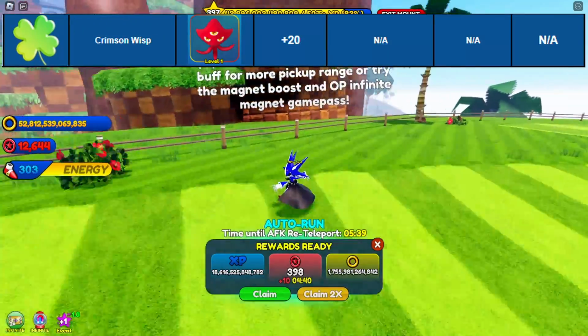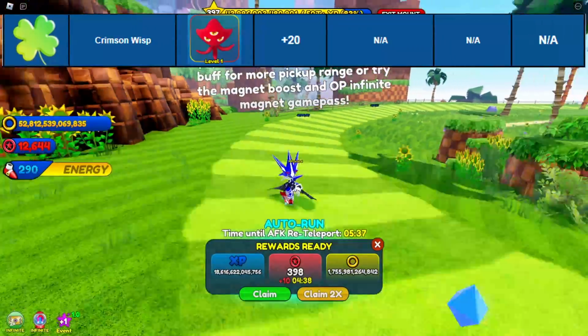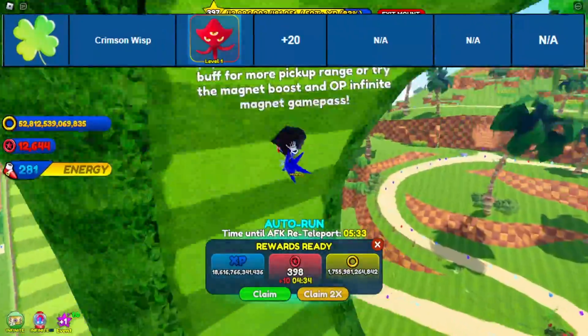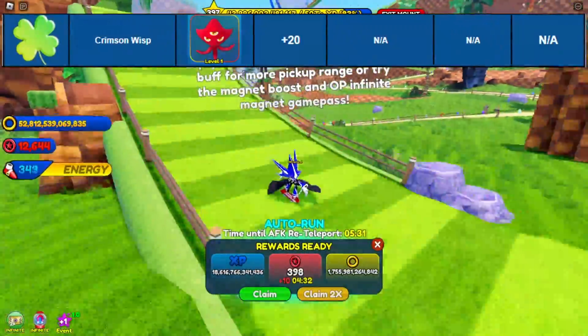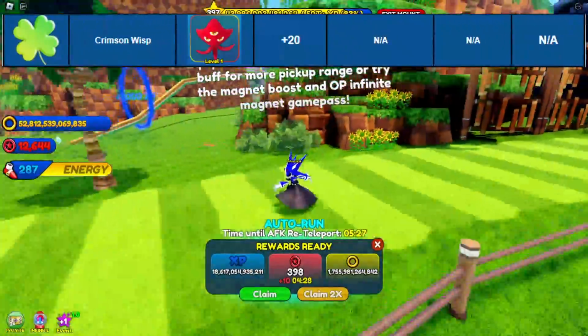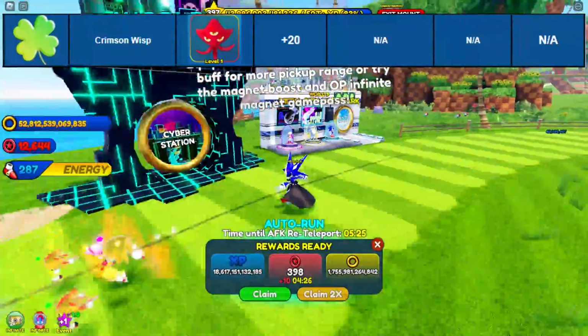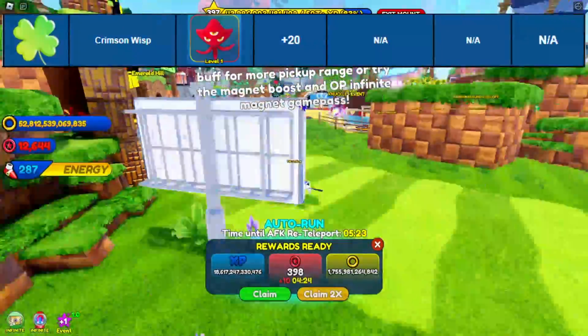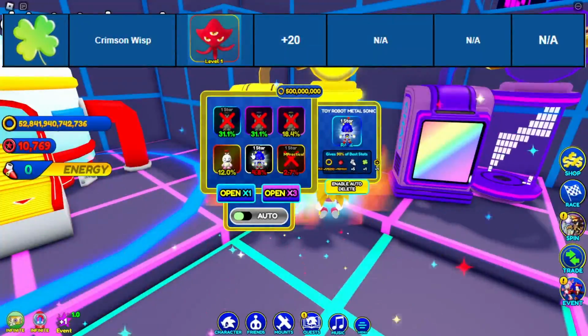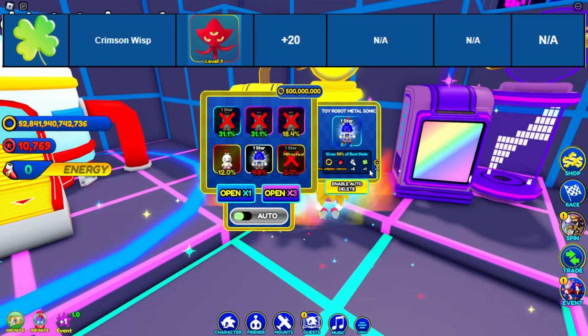Now, if you're looking for a Chao or a Wisp to help you out when it comes to those vending machines, Crimson Wisp is the best luck Wisp / Chao in the game that you can get. I'm being honest, it's so good, it's even on the pay to win list because there's nothing that can beat it so far. And this Chao is pretty easy to pick up because all you have to do is go to Cyber Station in order to use the vending machine and unlock this Chao.